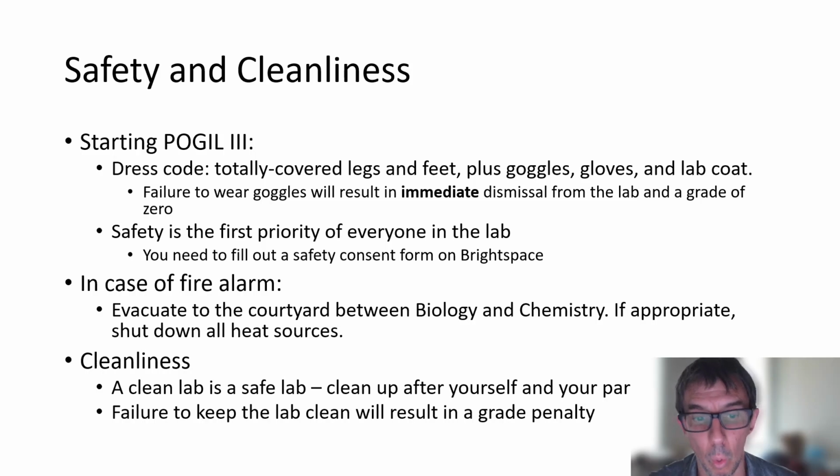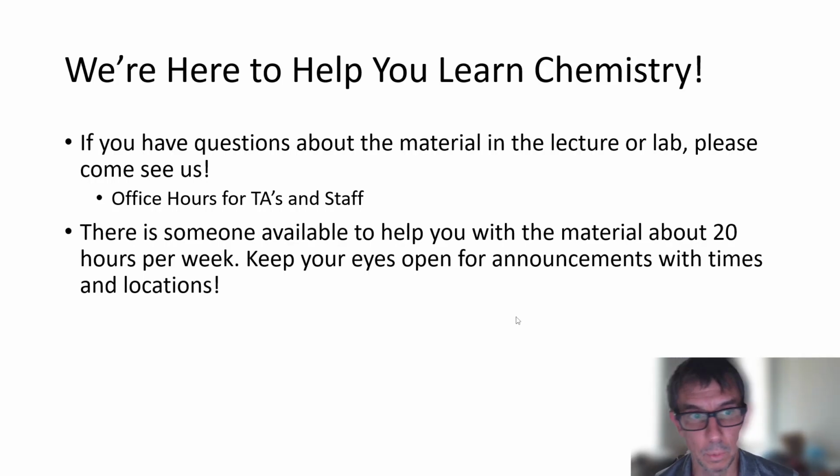So it's really important that as you learn to work in a lab, you learn to clean up the chemicals as you go. Because if you spill something, no big deal. But it's really important that it gets cleaned up because the next person isn't going to know what it is. In the case of a fire alarm, please do make sure to evacuate the building. You definitely don't want to be in this chemistry building. There's lots of flammable, nasty stuff in here if there's a fire. So just turn off what you're doing, go outside, meet in the courtyard between the chemistry building and the biology building.